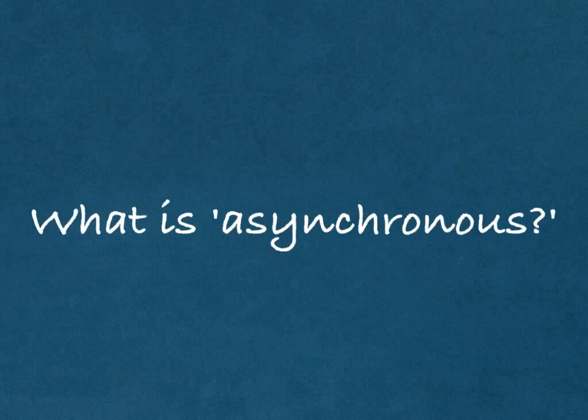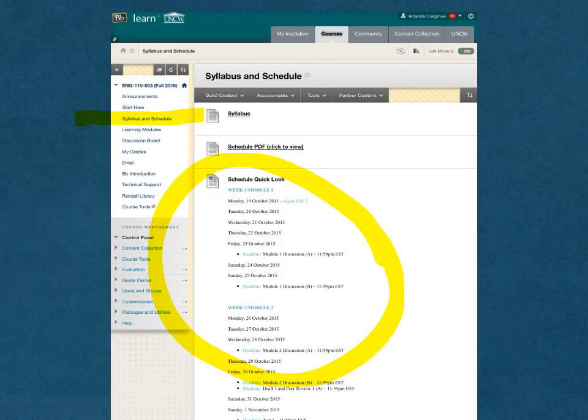This online course is asynchronous. In other words, there are no required weekly meeting times. However, you will need to log in to Blackboard frequently to be successful in this course. Please note that although we do not have required meeting times, you do have set deadlines throughout each week. It is a good idea to log into Blackboard each Monday morning to determine what you need to complete each week and when each assignment is due. You can also review the course schedule, which is linked several places, including the Syllabus and Schedule tab on the left sidebar, to see when all assignments are due throughout the semester.